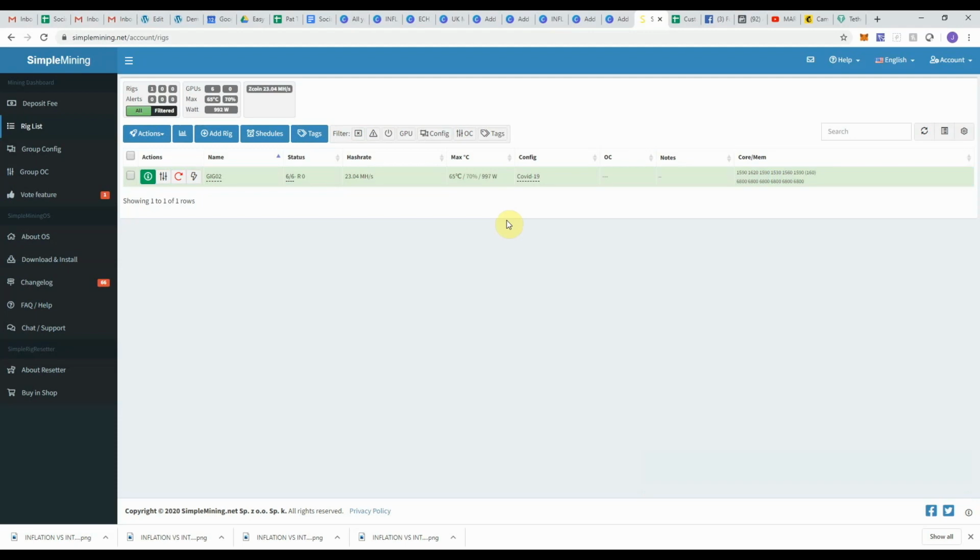Again, if you want to check out what the rigs are actually doing, head to foldingathome.org, the URL's in the description, and you can find out exactly how your rigs are getting on. So yeah, that's that guys, pretty quick and simple. If you've got any questions on that, give us a shout and we can answer any questions you've got.